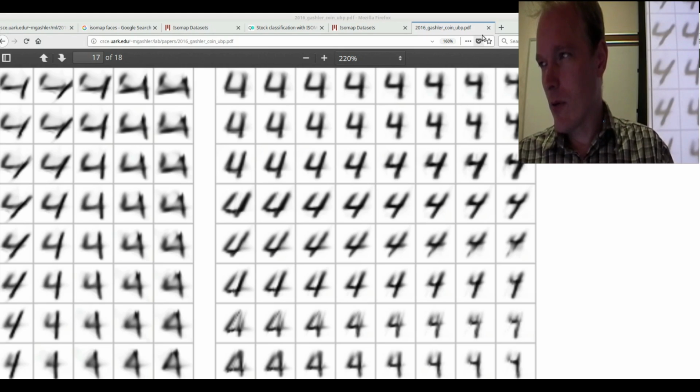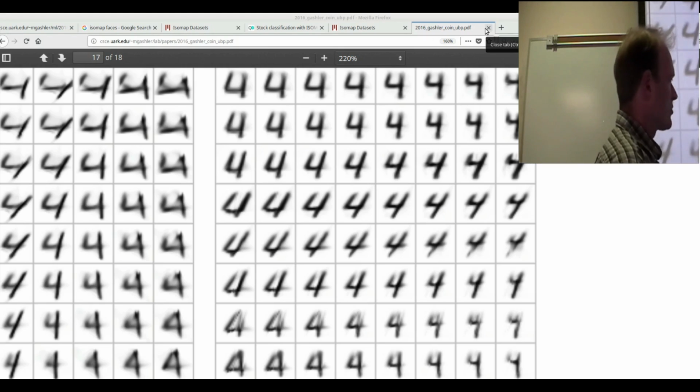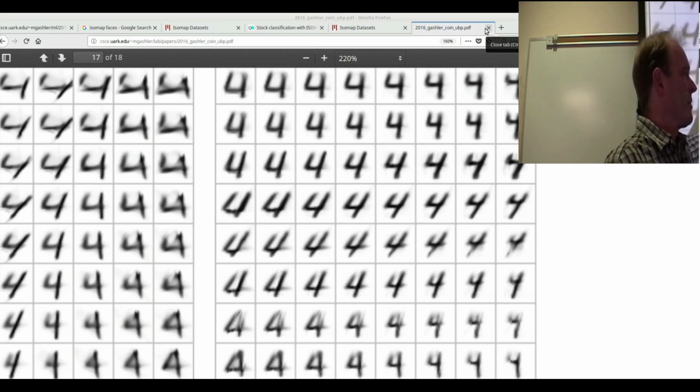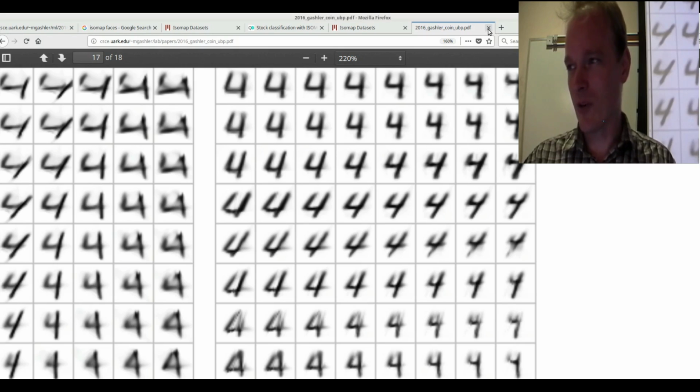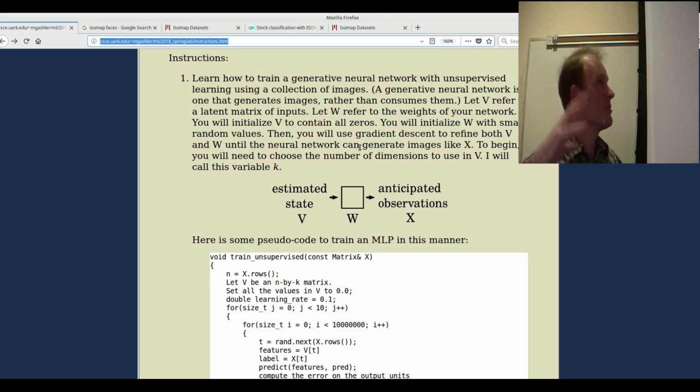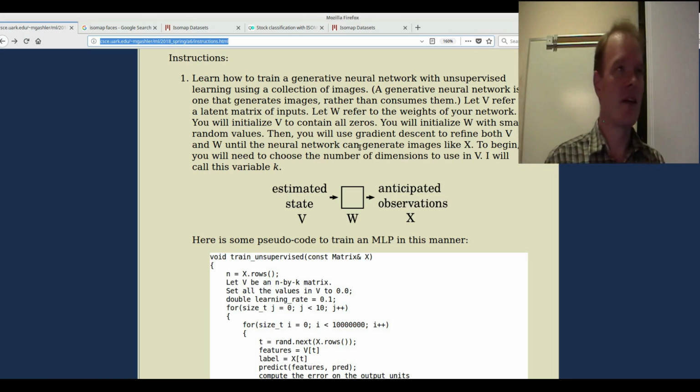Now, the big question that comes up in unsupervised learning a lot is: so what? I mean, who needs a bunch of 4s sorted by their similarity? Nobody does, right? I mean, this is clearly a toy. This is the kind of thing we do just to prove our algorithm works. So why do we do unsupervised learning at all? Why do we need to reduce dimensionality? Why do we need to understand intrinsic representations of anything?